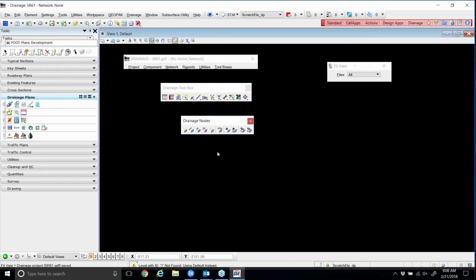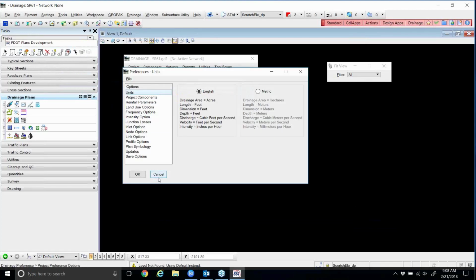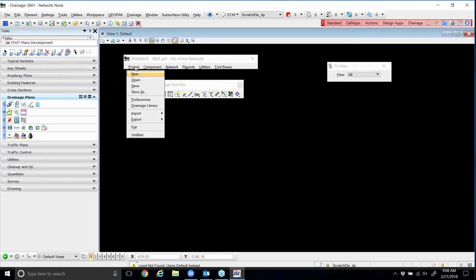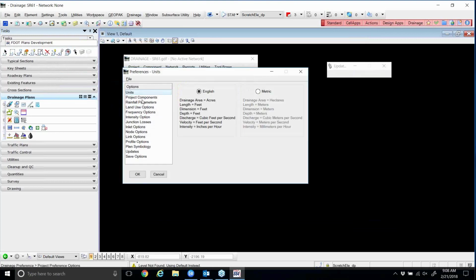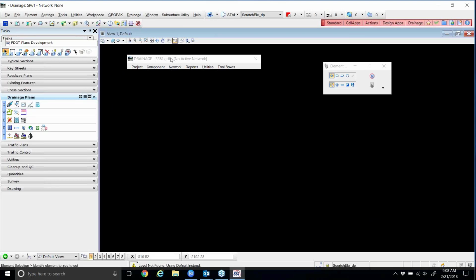You probably will very rarely use them, mainly because all of the books that you have use that main drainage menu. But they do the same thing. If I go here on the main drainage toolbox and I click on the first icon, which is drainage preferences, which is where we'll end up in a little bit, that's the same as clicking project preferences. I don't think you'll hardly ever use them. I don't think anyone you're trying to support or help out is going to use them either, because all the books, everything I've seen is driven off of this main drainage menu here.